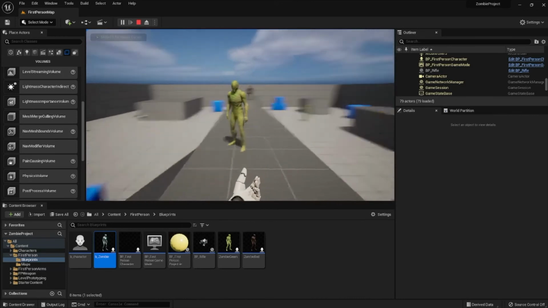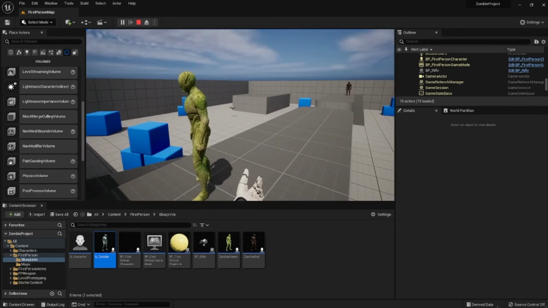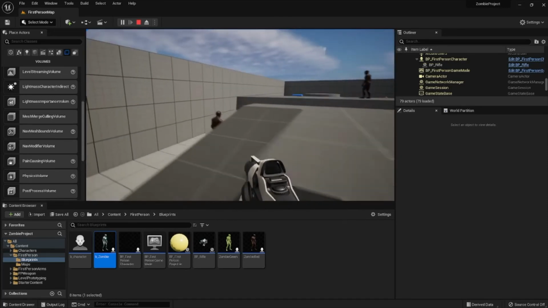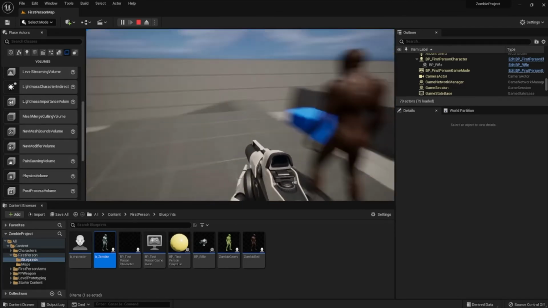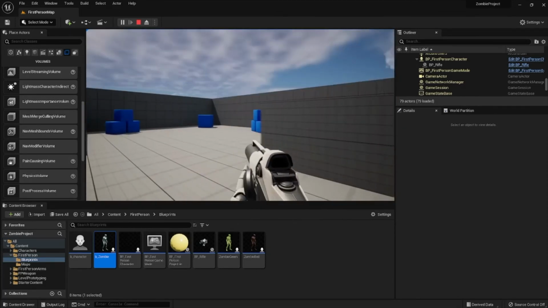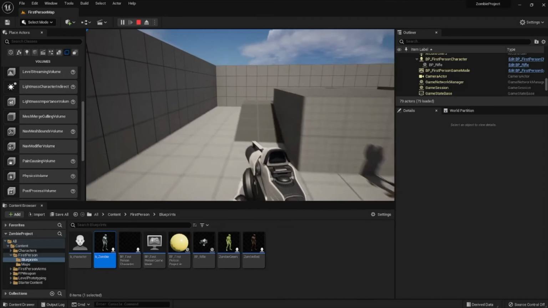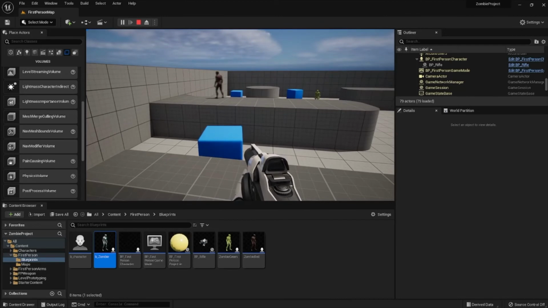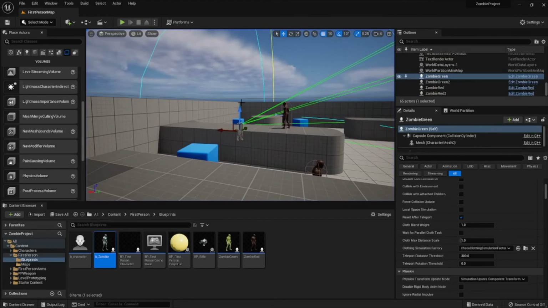So they're going to zip around the place. Otherwise, they're going to wait. Now they're walking very, very fast, and we know that there's no animations on them, but that's okay. It's okay. Stuff is still happening. Where's he going? Oh, he's coming up here. I thought he was actually going to attack me for a second. He's getting really busy. Cool. Right. So that's a really, really basic one. Now we can get a little bit more complex, but you know, we don't have to right now.